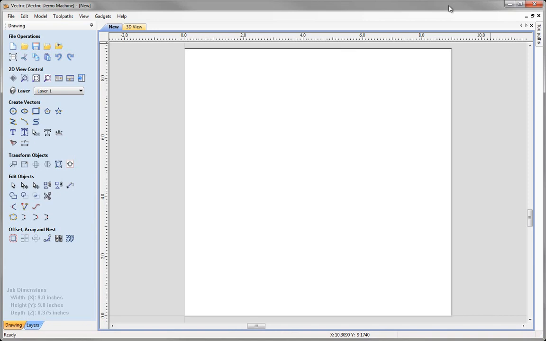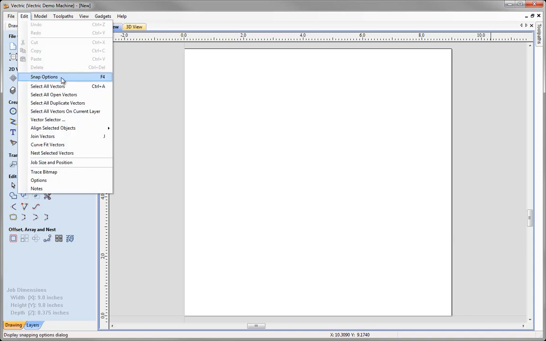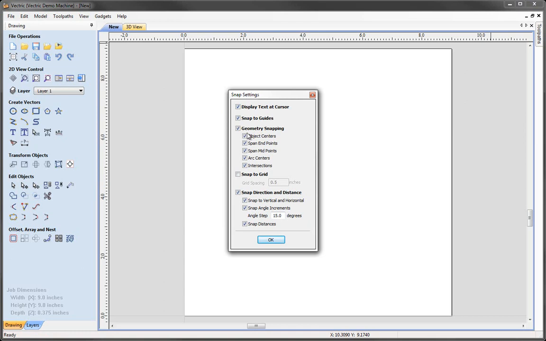To help us quickly and easily draw our part accurately, we're going to use a feature of the software called snapping. There's a number of ways that the software will snap to existing data points or to geometry such as guidelines or the snap grid, which I'm going to switch on in a moment. To access the snap grid and to see all the other snapping options that we have, we can come over to the Edit drop-down menu, click on that and then choose Snap Options from the list. You can see the shortcut key F4 will also get me to this particular menu. Within the snap settings, I can choose different parts of the geometry, different parts of my existing vectors that the software will automatically snap to, and you'll see me using those in a moment.